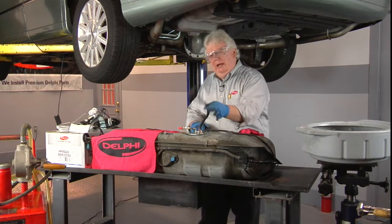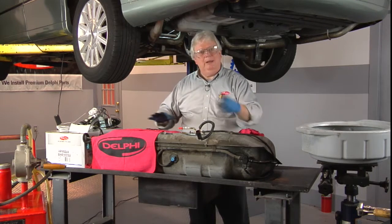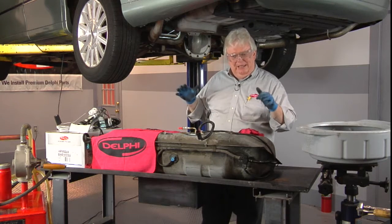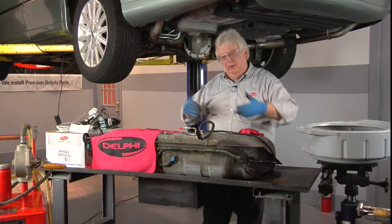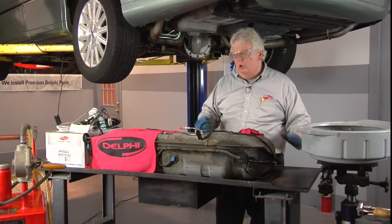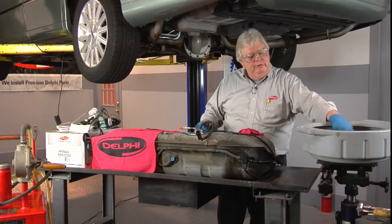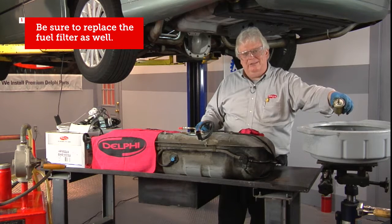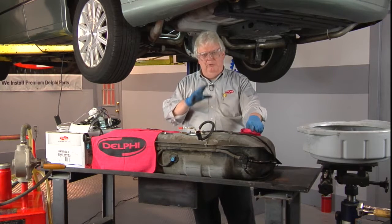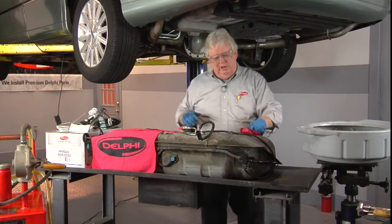The electrical connection from the car has been disconnected, along with the lines and the evap hoses, and the tank has been drained and lowered to the steel table where I can catch any residual liquid or gas that may still come out. I used a transmission jack to lower the gas tank, and I have a drain pan ready. The old fuel filter has already been replaced — if there's an inline fuel filter, don't do a pump job without replacing it. Go ahead and get the pump assembly and a new filter while you're at it.